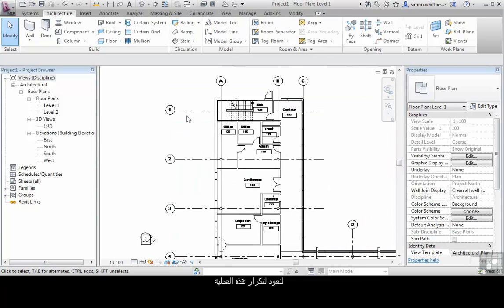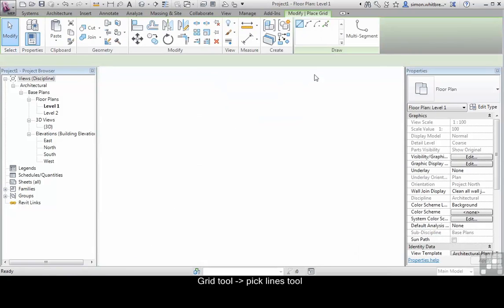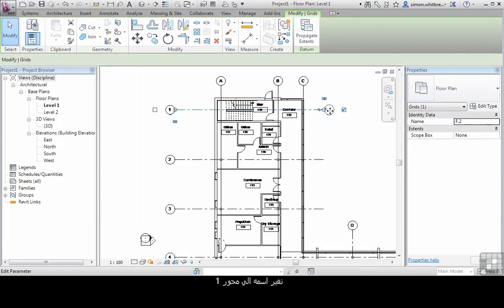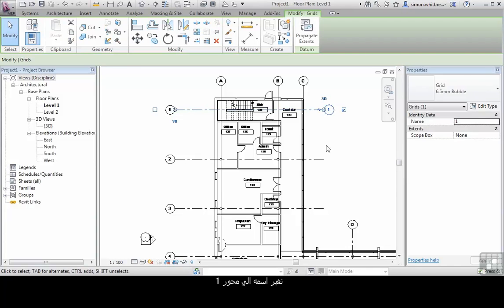Let's go back and repeat that process for the horizontal grids. Click on the Grid tool, use Pick Lines, and click on Grid 1. Change its name to Grid 1.